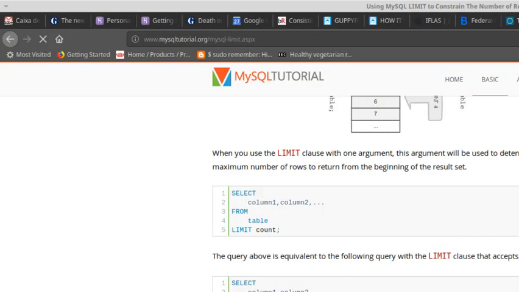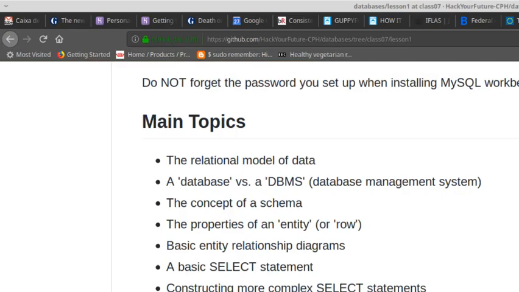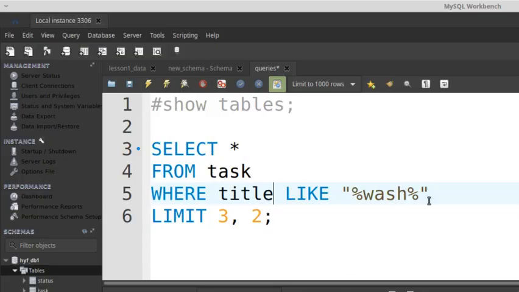It can accept, for example, a value as a function. I'm not sure if it could, but you would probably do that in Node beforehand. Yeah, so you calculate the offset and limit in Node, and then you put it in. It's a good thing to always use a limit on a big database, because there could be millions of rows, and it would probably crash your server if you got them all.